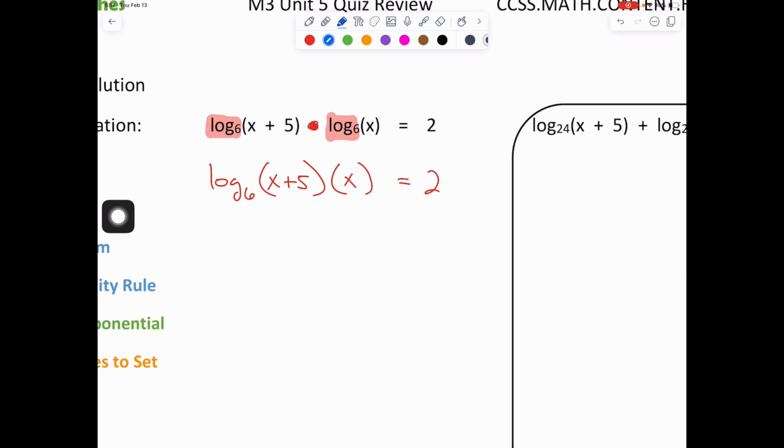All right, so this is where we will take a look at our log base of 6 right there. And we will put this 2 into exponential on the right side. They share the same base, so it'll be 6 squared, or 6 to the second power. This will permit us to get rid of our log base. So let's just go ahead and rewrite this side real quick.